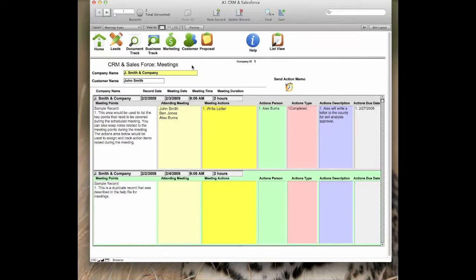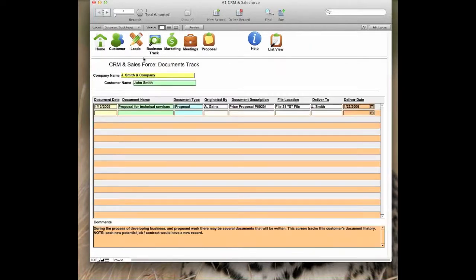Going back to meetings, let's cover the last thing, which is document track. Document track is fairly important to any company in that you have to deliver certain documents or have elective documents that you may want to send out that are marketing related. This builds a list of all the documents as far as document control that you are using, sending, or building that are sent to the client.